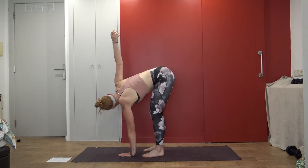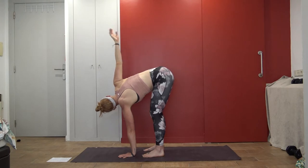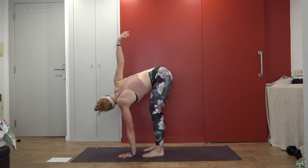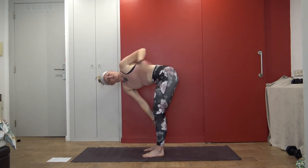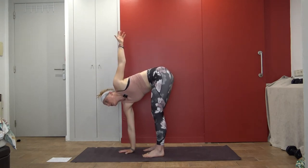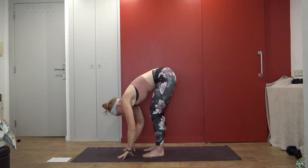Otherwise, keep your hands on the mat, or you can have a block underneath your hands. Left hand stays down, right arm extends to the sky — really trying to draw your shoulder blades open, drawing them together, chest nice and open. If this is a lot, you can also just have your hand resting gently on your low back. One more round of breath. Exhale, bring it down and take it to the other side — options: hand on a block or on your knee. If that's a lot, you can just have it on your low back and actively draw your shoulder away and open, whatever feels better for you.